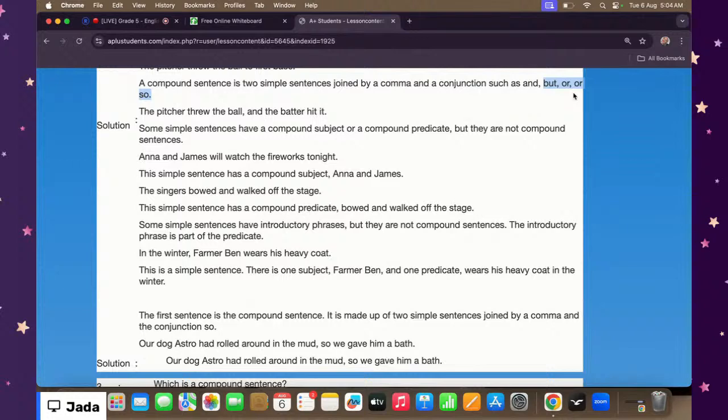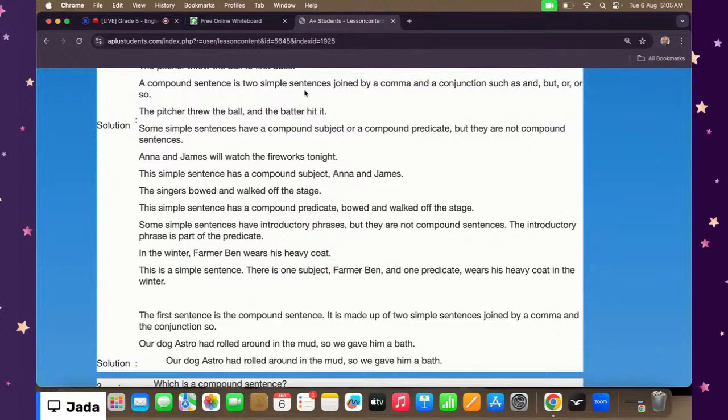Okay, so you also have a comma. There needs to be a comma first before you see the conjunction joining the sentences. All right, so we have two simple sentences and then we will have the comma and the conjunction.